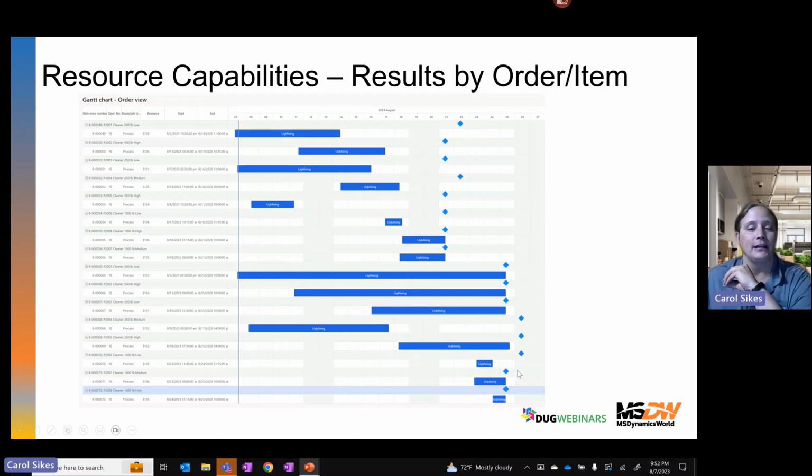For these later delivery dates, the bottom 8 orders, it scheduled essentially exactly what we would have expected. The 2 1,000-pound orders are scheduled to the 1,000-pound mixers. The 500-pound orders, which are right here, these 2 longer ones, because they were much larger quantity, are scheduled like this. This one is the 500-pound low, so it took up the entire time for the lower capacity mixer that's 500 pounds. And then the one right below it that's almost as large took up the other 500-pound mixer. And then the 3 in the middle are the lows.